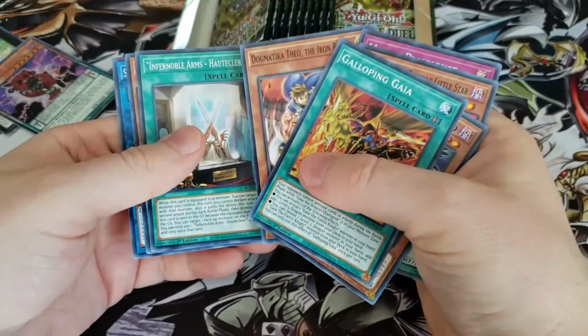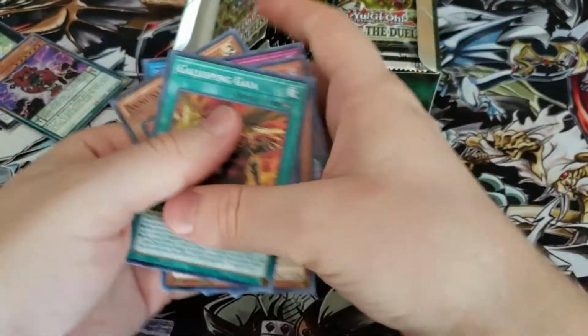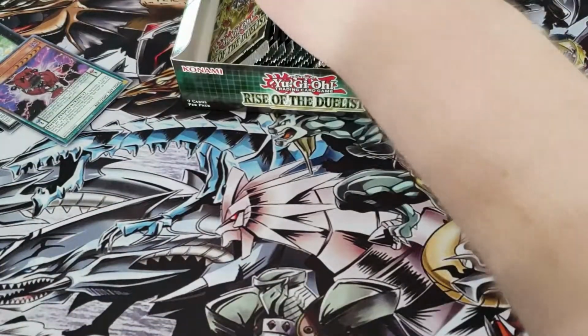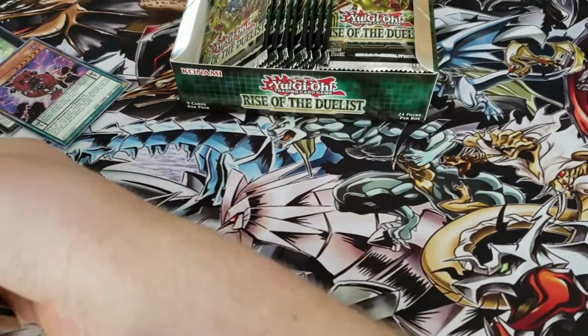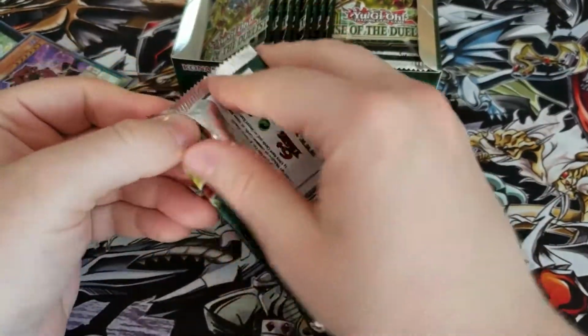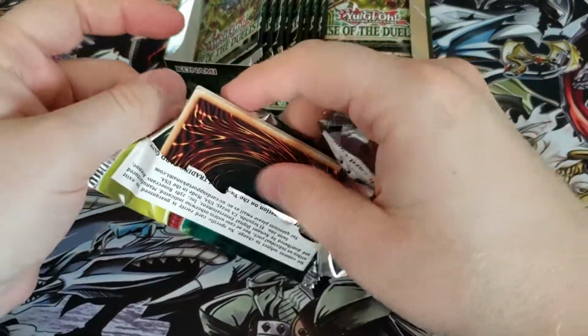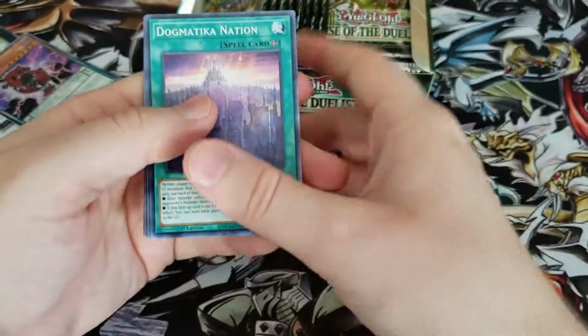Dogmatica Theo, the Iron Punch, Inflammable Arms, yeah, DD Evil, and Samurai Scarecrow. Samurai Scarecrow. He definitely is looking for a brain. That's an old reference. You guys might get it. I mean, I feel like Wizard of Oz is pretty timeless. The movie's 70 plus years old now and people still talk about it.